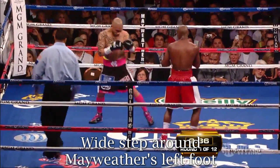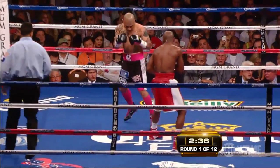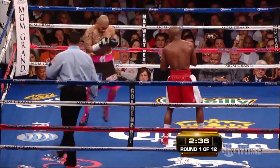Here, Miguel Cotto steps toward Mayweather. Note how wide his step is — he's already looking to get around Floyd's left side. Floyd intercepts him, turning his left foot so that Cotto's route to his opponent's center line is cut off. Bouncing to disguise his intentions, Cotto places his left foot past Mayweather's left foot. Now he's just a small pivot away from a dominant inside angle. Of course, this is exactly what Mayweather wanted. Cotto's step has exposed his own center, and Mayweather springs the trap, sticking him with a jab before he can fully secure his position. And now the whole sequence again.